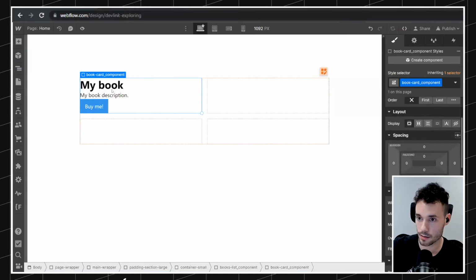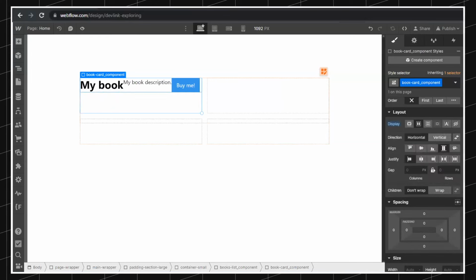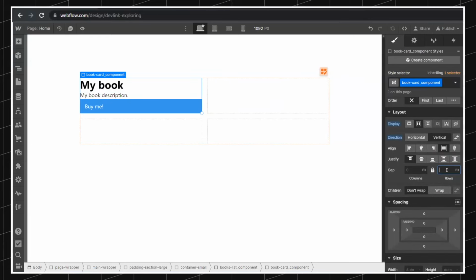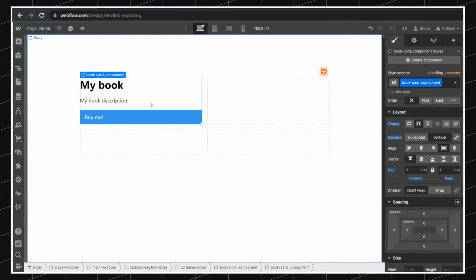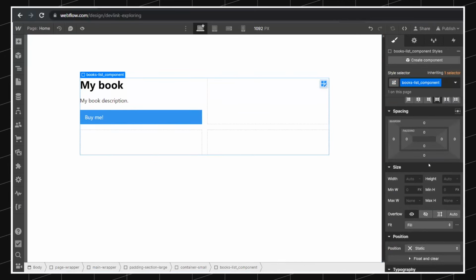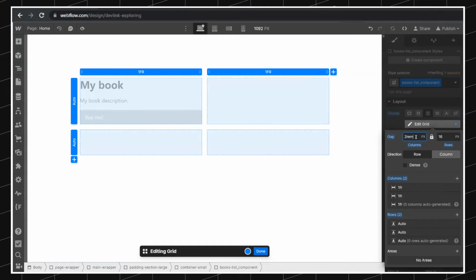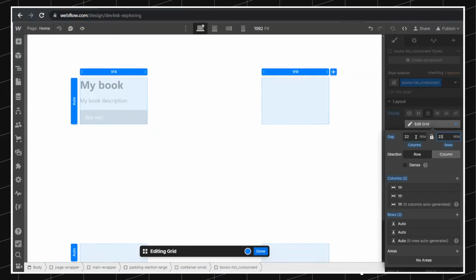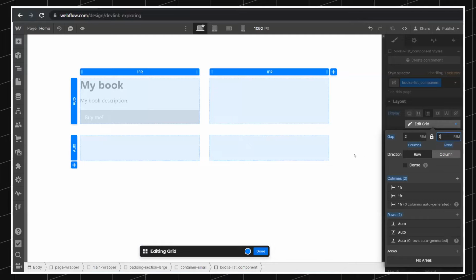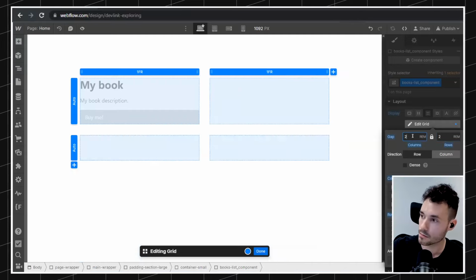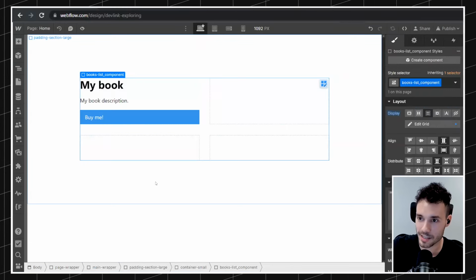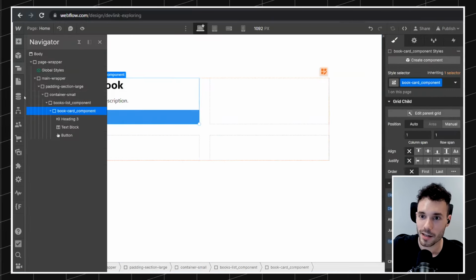Should I style this? I should probably style this. Vertical rows, something like that. And in the grid, let's use rems, because I want to be accessible. Oh, this is cool. So now it updates everything together. There have been changes in Webflow I have noticed.